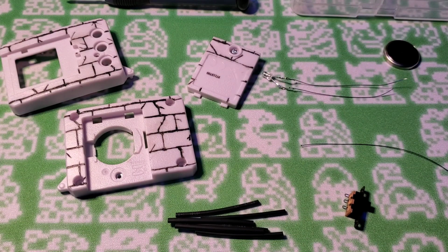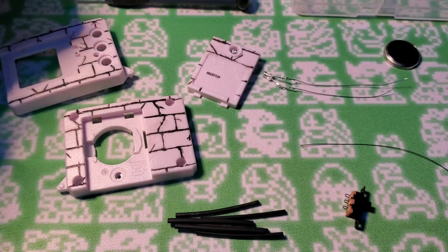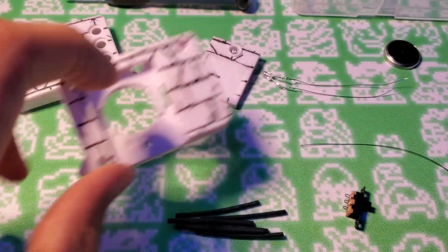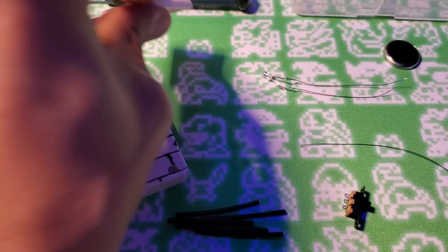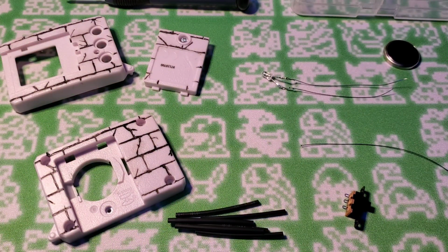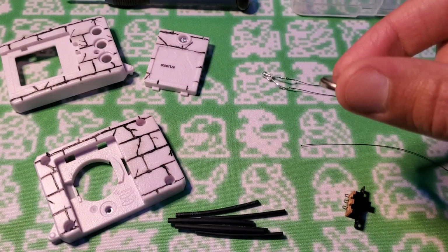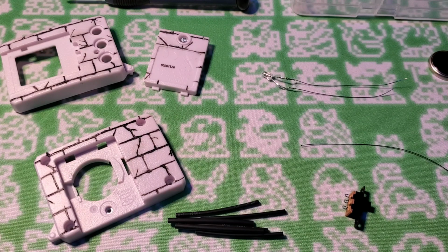So what do you need? Well, everything's down below. You're going to need a sander, a drill, and some of these drill bits here, because we're going to be making a hole in the back for the wires. The sander, we're going to be sanding this part in the back out. That is going to make space for the extra battery that you're going to need, identical to what your device has, which is going to be going right in there for the light. So it doesn't just drain that individual battery.